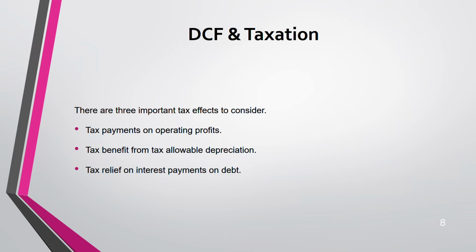Same way for tax allowable depreciation. The main purpose of deducting tax allowable depreciation is just to find taxable profit. Once you find the tax on that taxable profit, add tax allowable depreciation back for your cash flow. That's it. That's all you need to remember: deduct, add, deduct, add. Tax relief on interest payment on debt. Whenever you are paying interest on a loan you are taking, you will have a tax relief. That's why it's 1 minus tax for that debt, because of tax relief.